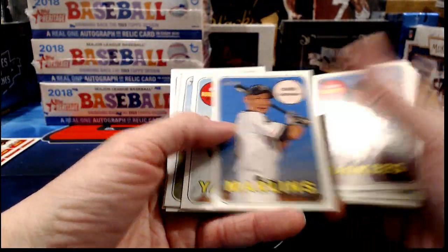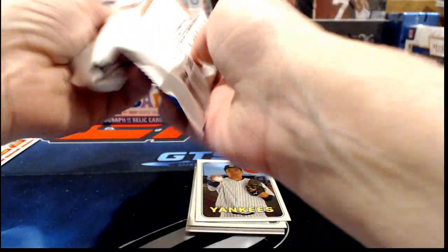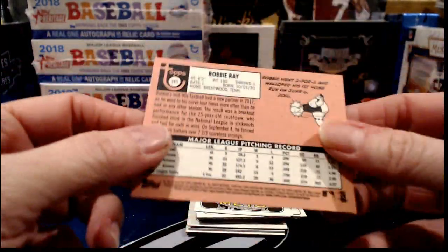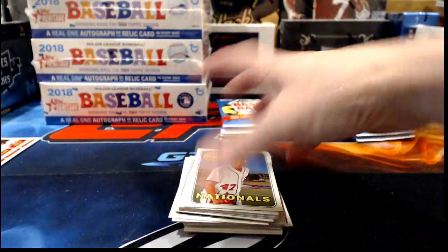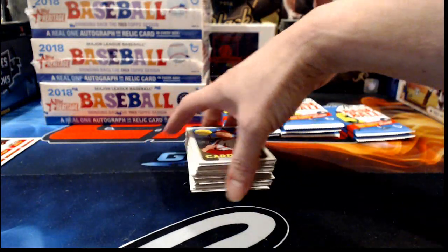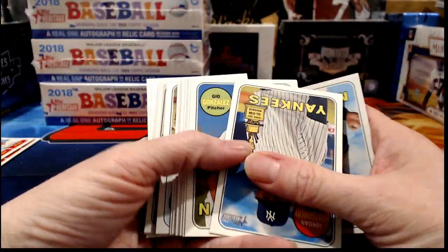So some of the other short prints that we would be looking for in here are action image variations. Usually those, you'll kind of know them when you see them. There are a couple that look like they should be action image variations that are really just somebody's base card, but let's see. Robbie Ray, you said you think is a short print. Let's see. You might be right, but I didn't... No, it's got the regular code on it, so I think that must be his base card. You may be thinking of Capless out of Gypsy Queen, because that would be a short print in Gypsy Queen if they have their hat off, if they're capless, with a couple of exceptions. The guy, Justin, what's his head, who plays for the Angels, his base card has him without his hat in Gypsy Queen, and maybe one other Gypsy Queen that looks like it should be a variation and isn't.